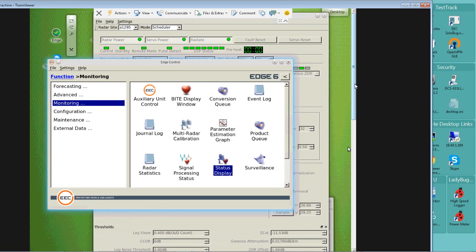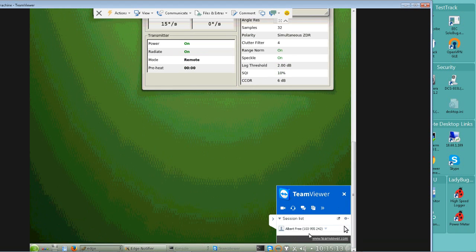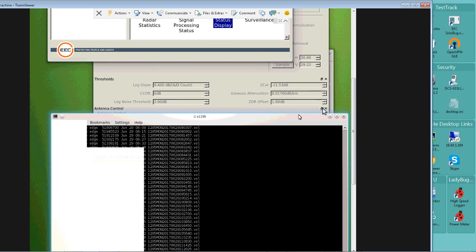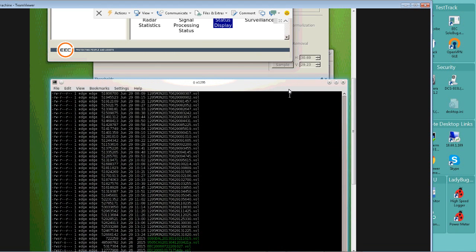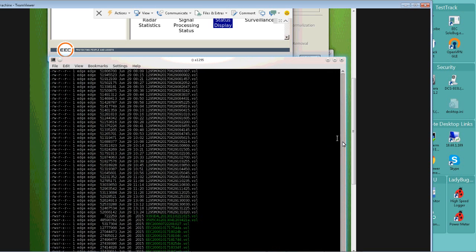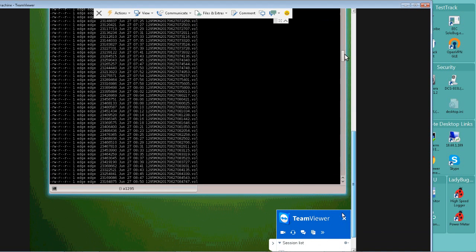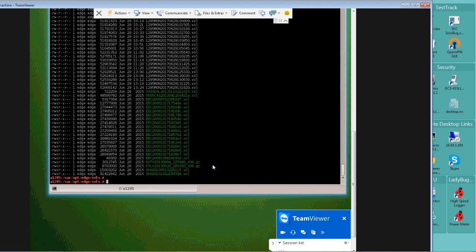Let's just look on this particular machine here, and we will see how much disk space we actually have with it up and running. This is actually out at ULM, Monroe, Louisiana. Get the terminal up here. Hopefully this is all recording okay. Anyway, you can see we're in the actual volumes directory right now, /var/opt/edge/vols. That's where the volume files are written. Let me just do an ls here.